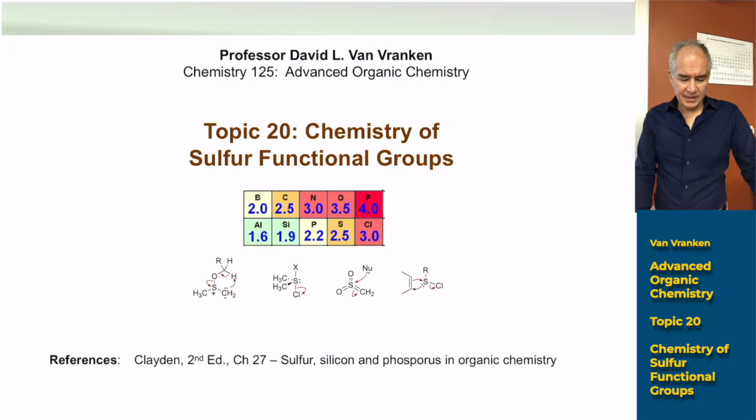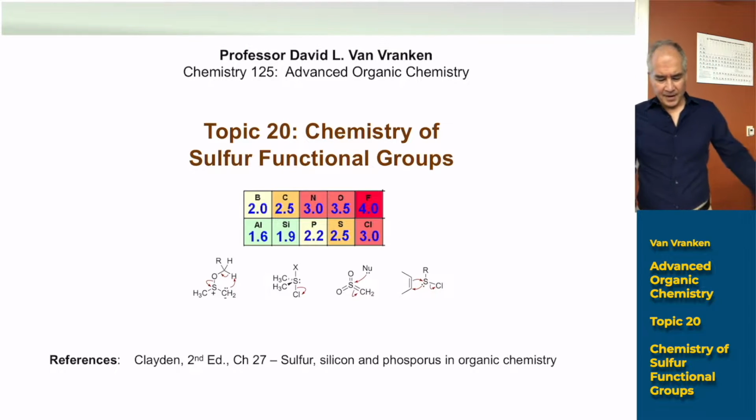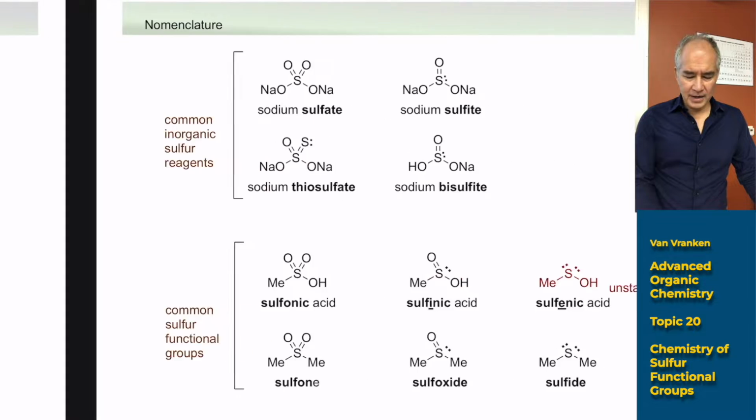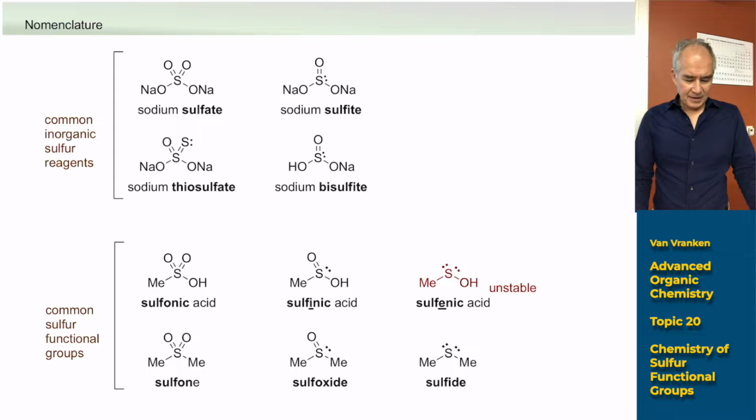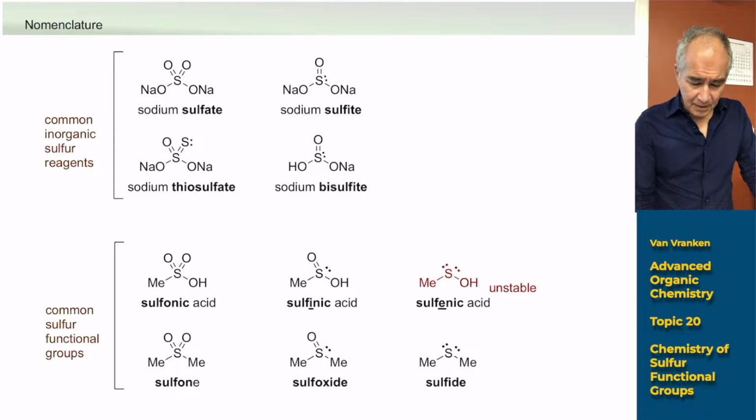So let's go ahead and dig into sulfur. We have to start off by talking about nomenclature. Otherwise, we can't have a common language to discuss functional groups. And so let me start off by doing something a little bit weird, which is talking about inorganic sulfur reagents. Here are some of the most common sulfur reagents that you'll see used.